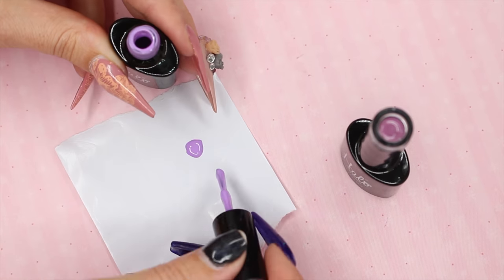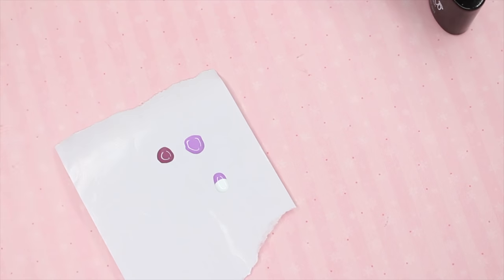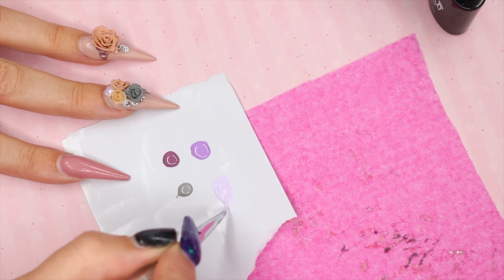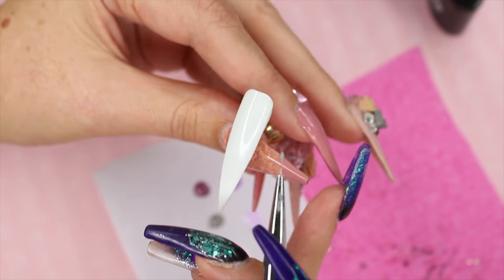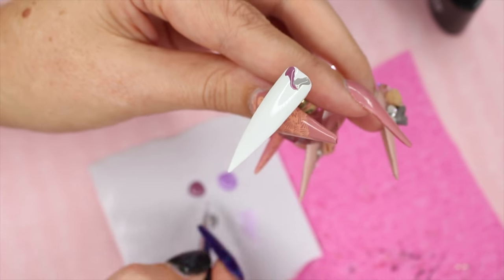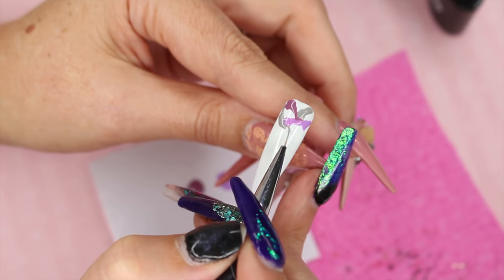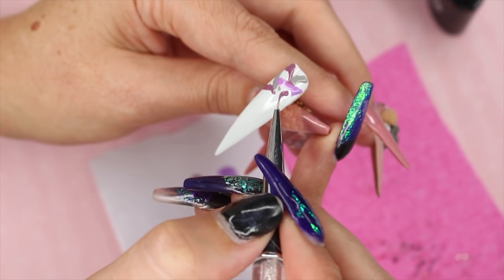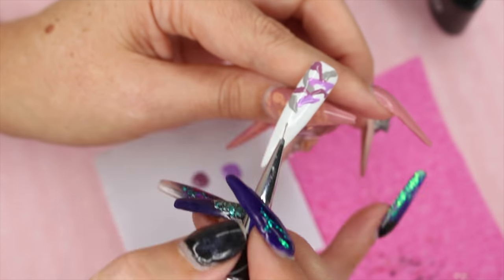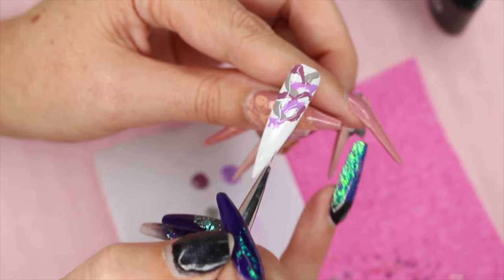So again, backing paper, just pop it down. I'm going to use the lilac and mix it with some white to get a lighter purple color. So I'll use that lighter purple color where I did the light gray on the previous nail. So again, I use the gray from the top. You can see I kind of start the same way, but I can guarantee you throughout the nail, it changes. Not one of the nails are the same. You just need to keep in mind to leave some blank spots open for where we're going to put that light lilac. So I'll let you watch this, and then I shall jump in again when we're done.